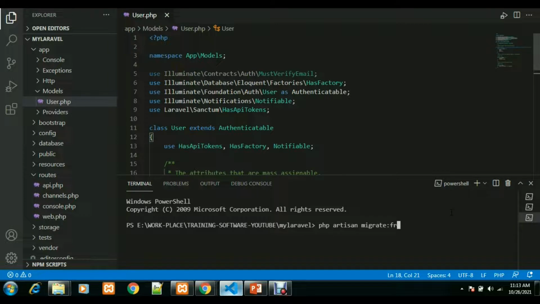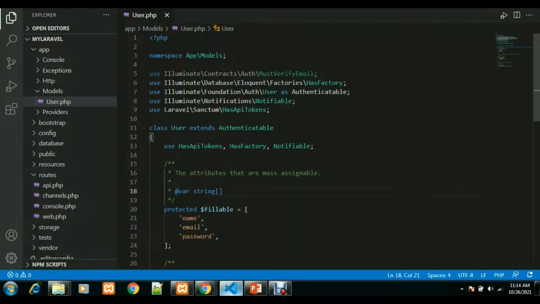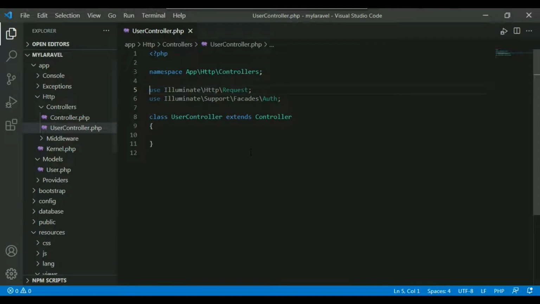After that, you have to create the controller first, the user controller. Use php artisan make:controller UserController and press enter, and it will create the controller. In my case, the user controller already exists, that's why it's displaying that. Now this is my user controller, and it is completely blank. What I have to do is create a function called login to display the login screen.